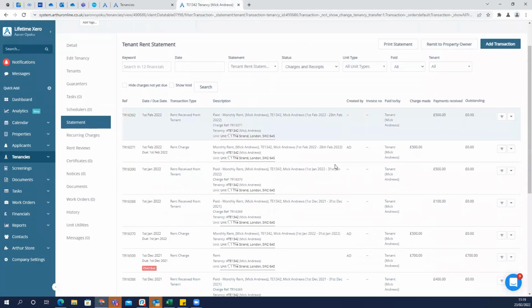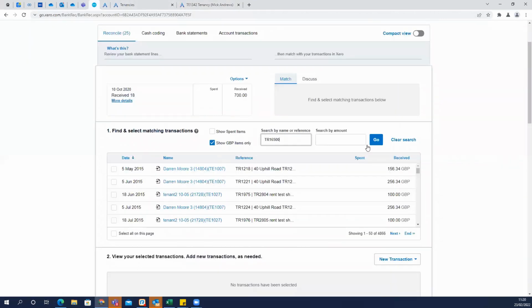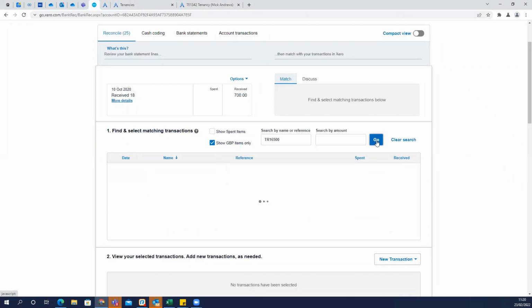You can see in Author, we have a unique TR reference number for each transaction. In this case, I just copy the TR number and go back to Xero. You can see this is the one that I want to reconcile this bank line with.